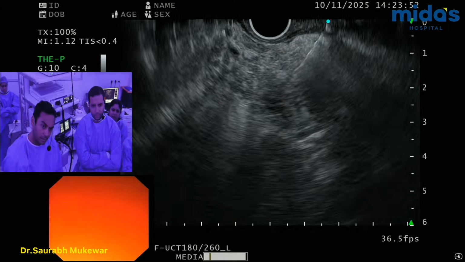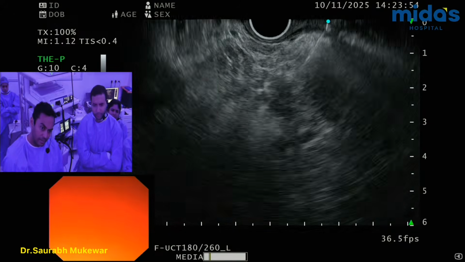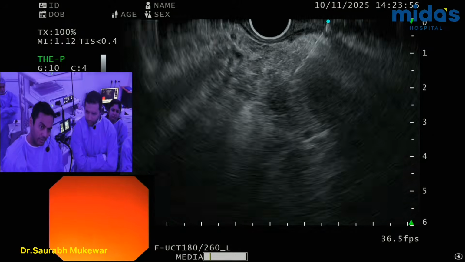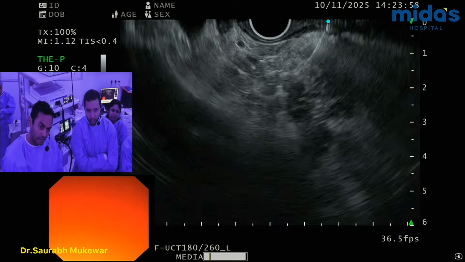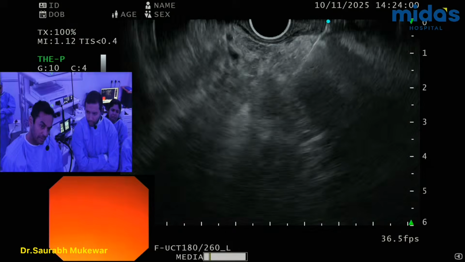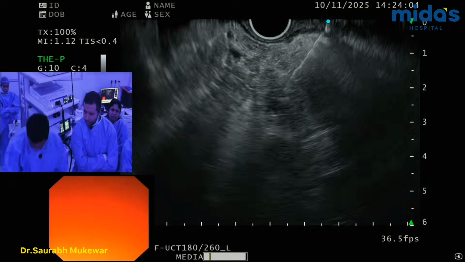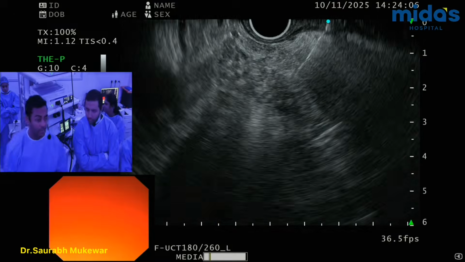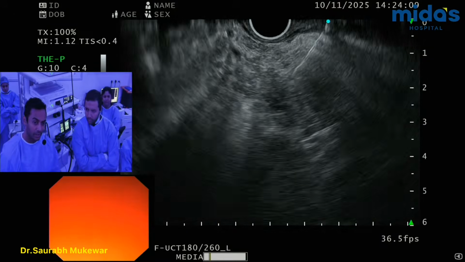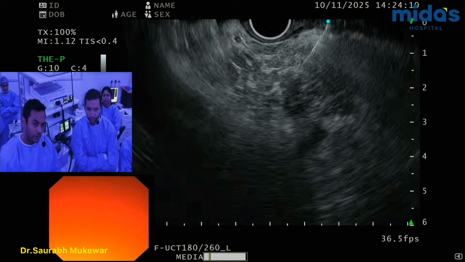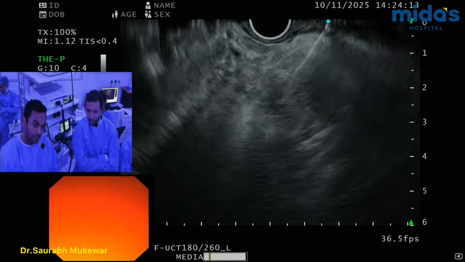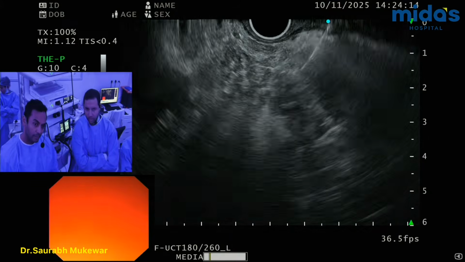The other thing we could do, in smaller lesions, what I like to do is a negative wet suction. Negative wet suction is beneficial in these, because you have a constant negative suction, which may lead to a bloody sample, but there is a constant negative suction, which you don't get with the slow pull.